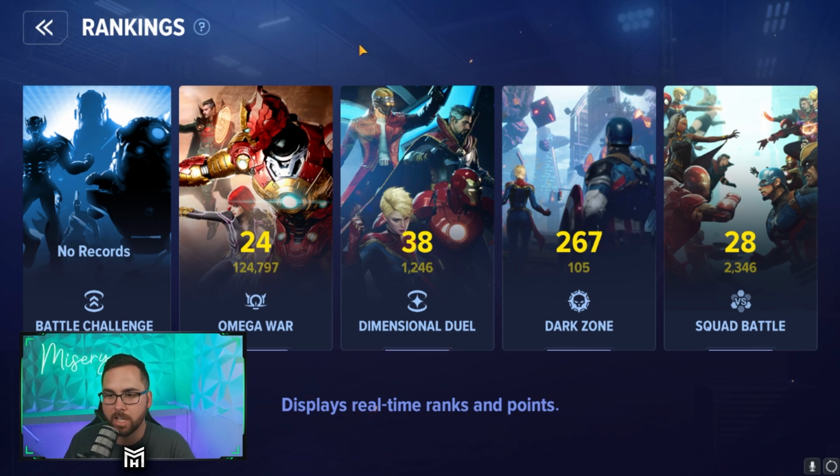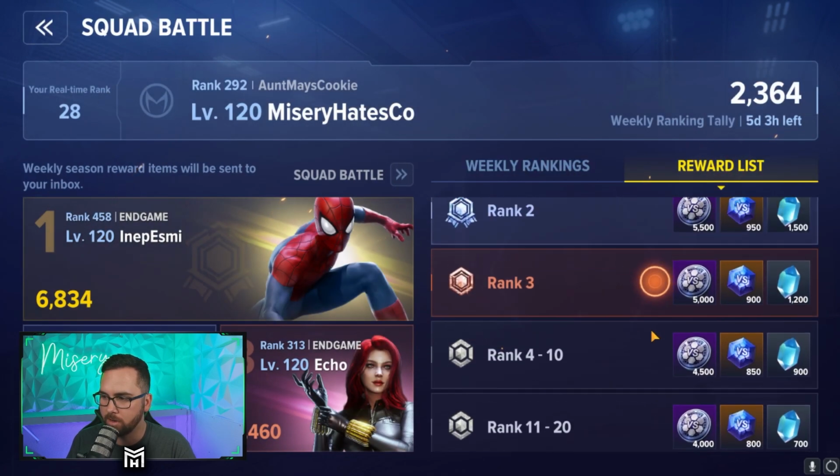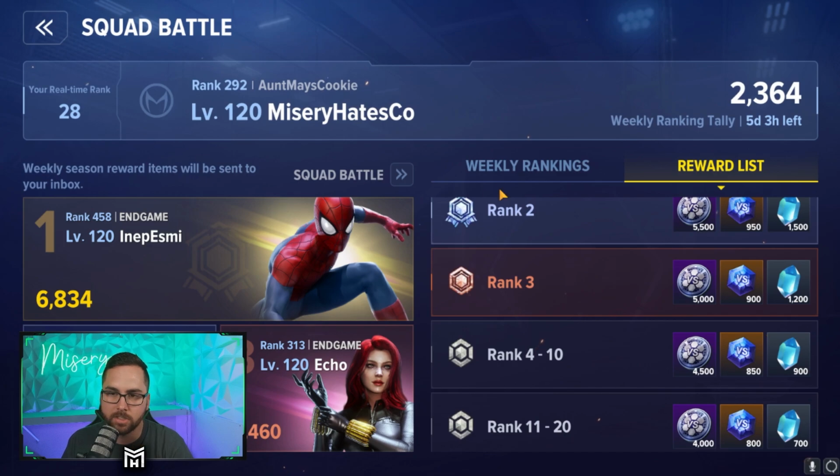Now, I did not log how many total crystals I got, but there was actually no change in the Squad Battle rank. So typically I get in the top 20, which nets me somewhere around 700 crystals, which is very nice. Wait, did I look at that right? Yeah. So right now I'm sitting at 28, which is fine. I have several more days. I think I have 5 more days to move on up, and that will happen.